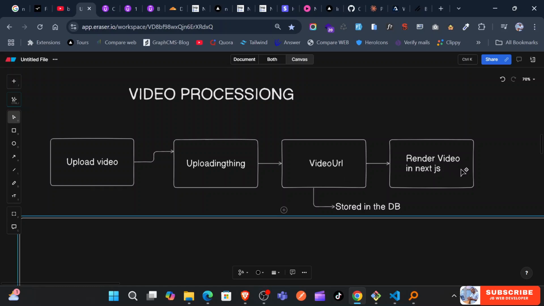What is the problem with this? The first problem is, let's talk about UploadThing. UploadThing behind the scenes is using AWS S3 for storage. So if it's going to be about scaling, you might need to eliminate a third party like UploadThing and use S3 by yourself.